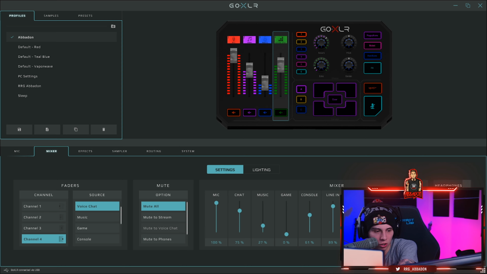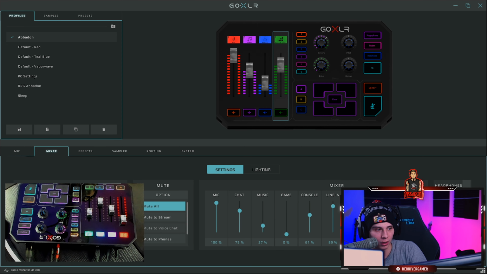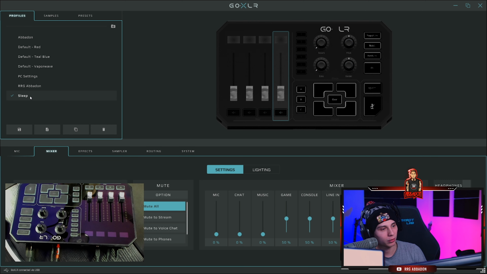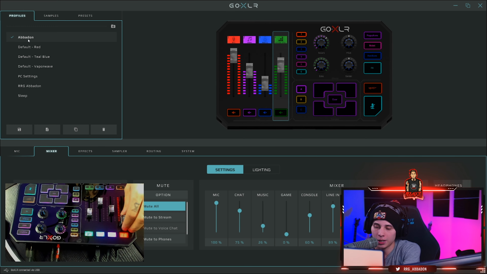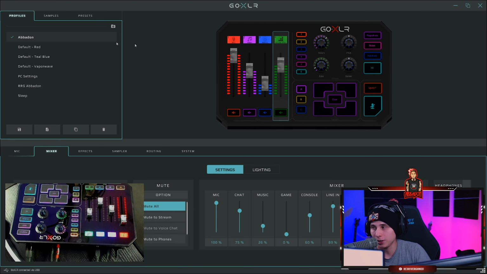I'll actually show you. I turn the Brio back on. When I hit sleep, the whole console or mixer is really cool. I know the GoXLR Mini doesn't have automatic faders or motorized faders, but it is a cool feature of the full GoXLR.